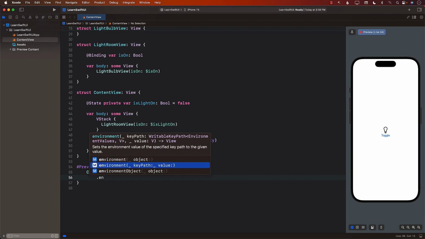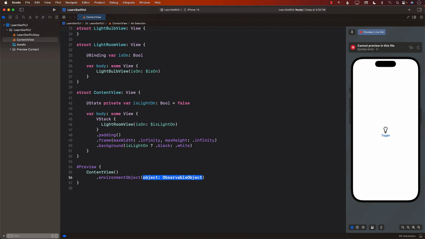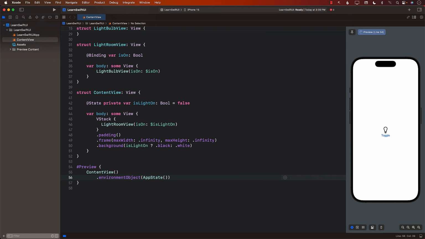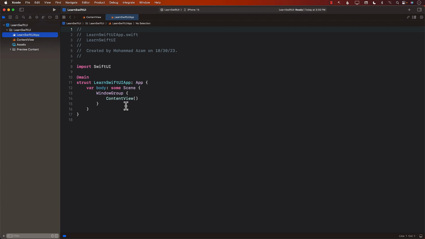So I'll use environmentObject and simply inject the environment object, which in this case will be AppState. Now keep in mind that this is only for the preview itself. If you're running an actual application in a simulator or on a device, you do have to inject it in a different way. So let's go to the Learn app and inject it right there.